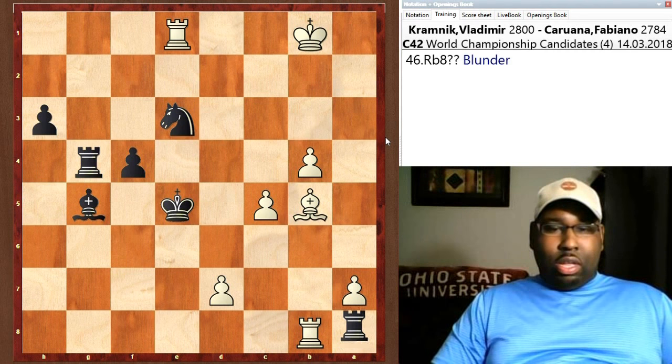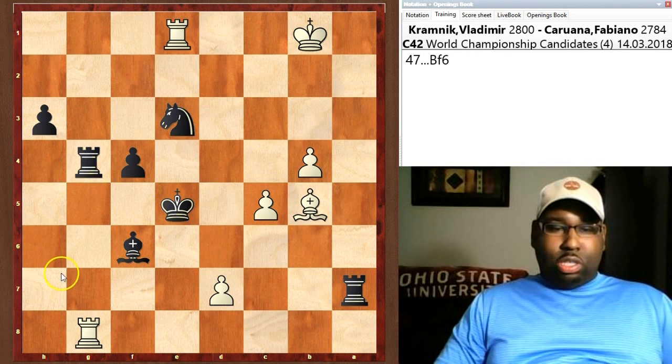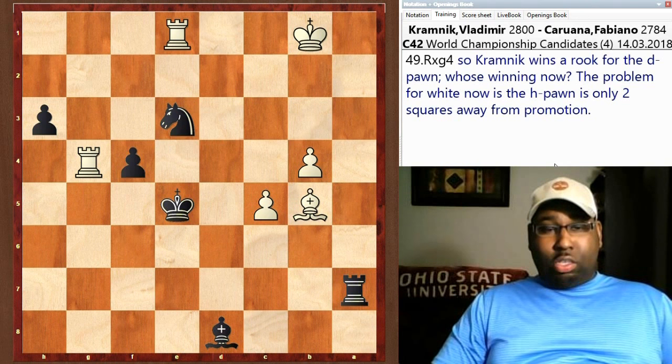He played Rook B8. So Fabi takes on A7, and now Rook G8 hits the bishop. But also, when the bishop moves out the way, it's going to hit the rook as well. So, let's see what happens here. Fabi plays bishop F6, which leaves his rook hanging. Kramnik promotes. The bishop captures the queen, and now the rook captures the rook. So at the end of that, Kramnik won a rook for the D pawn. So I ask you, who's winning now? I would say White is winning now. White is up in exchange.